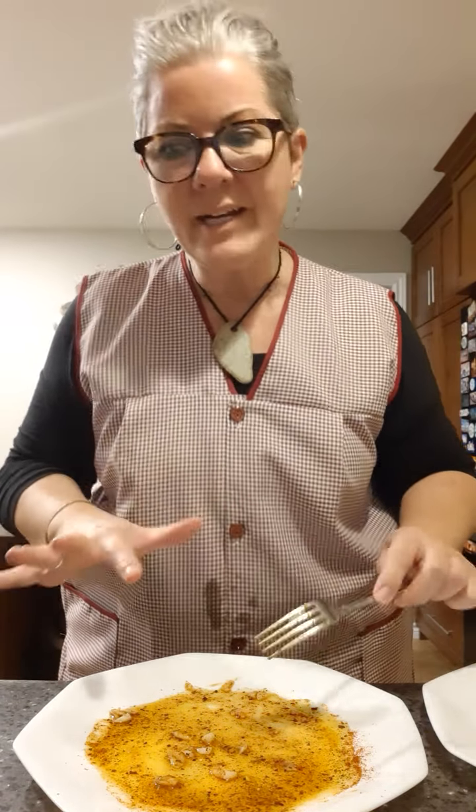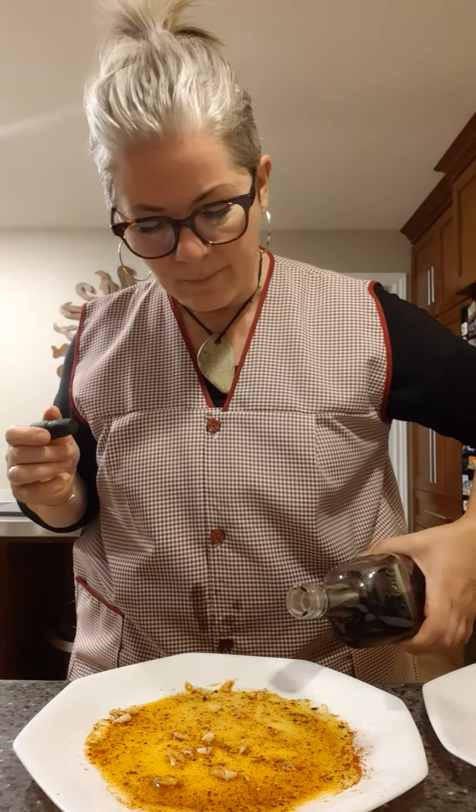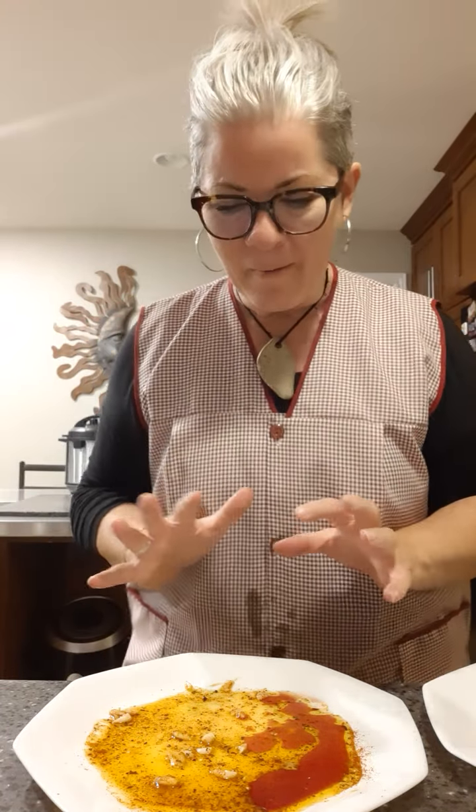I know you might be thinking that doesn't sound very good, but it's delicious. Think about how often we use sauces, mayonnaise, salad dressing, gravy, or cheese sauce - sometimes you want something on there. Olive oil is fantastic and the flavors will be delicious. If you like red wine, just a little bit on your plate - this is some homemade wine my husband made. Your plate now looks pretty with some good color as the wine finds its way through the olive oil.